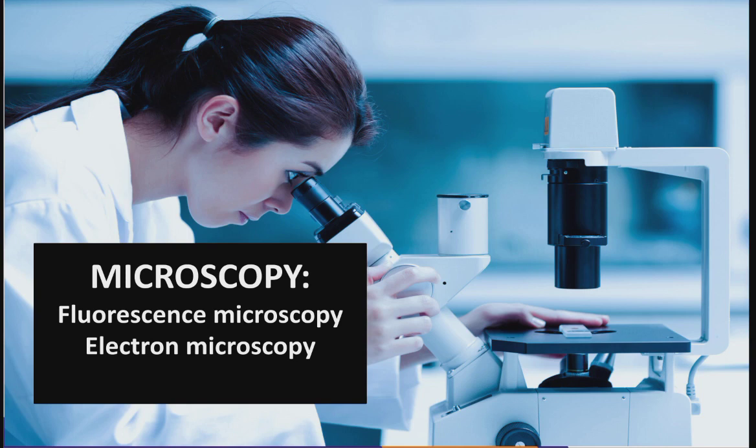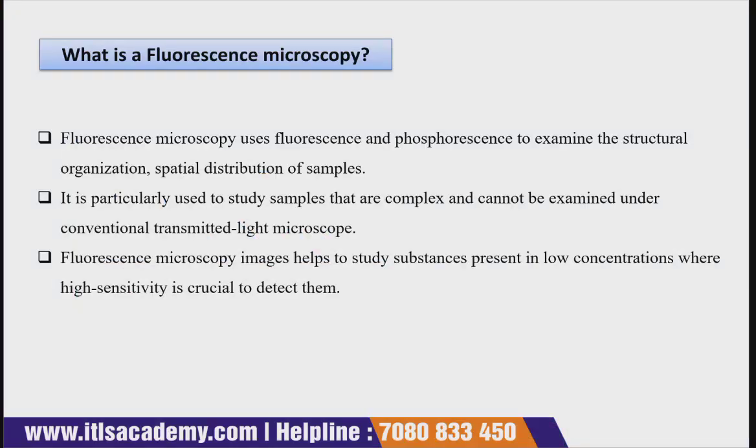Similarly, in this lecture we are going to cover fluorescence microscopy and electron microscopy. We will see the working principle, and study the advantages and disadvantages. We will also discuss their applications in different fields of industries. So let's get started with the topic and see what fluorescence microscopy is.